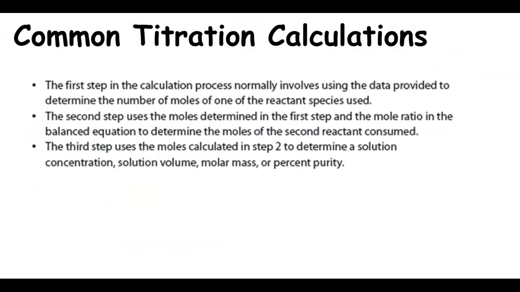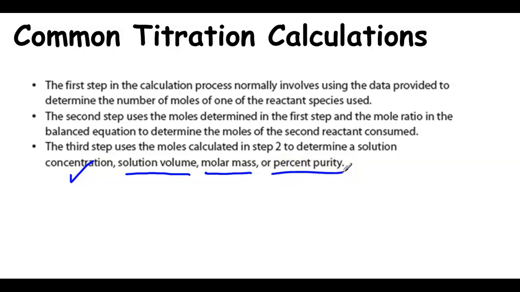Okay, so that was a little bit of a warm-up, and now we're going to be looking at some example calculations or scenarios that you're going to come across. The first one we looked at is just finding the unknown concentration. We can look at that a little more in depth, but we can also look at what volume we're going to need. You can sometimes have an unknown solution, but you can determine the molar mass if you have the information from the titration reaction, and you're going to see an example of all of these. And we can also determine the percent purity.